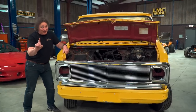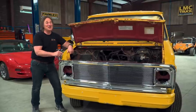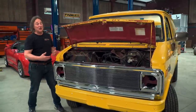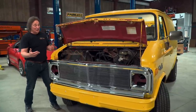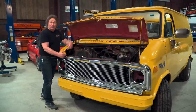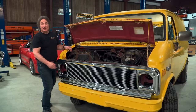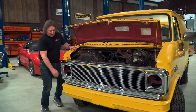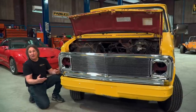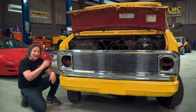The key word is 'close' in the fitment, because this is not a direct fit by any means. The truck grill is about three-quarters of an inch wider than the van grill. So you've got a couple of options to make this fit. First, you can get a raw grill from LMC, come into the center, cut it, take three-quarters of an inch out of the center, weld it back together, then shorten your grill bar ends. The problem with this route is you have a custom grill — if you ever damage it, you've got to hand make another one.